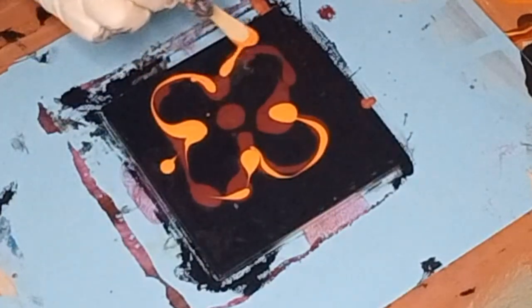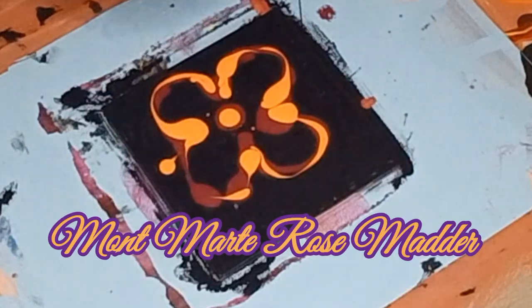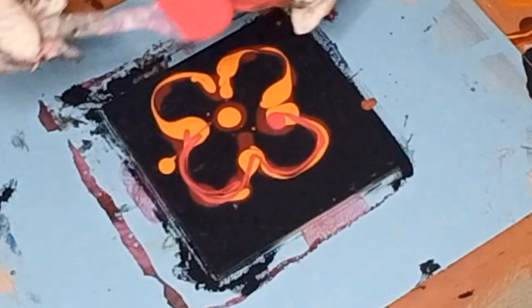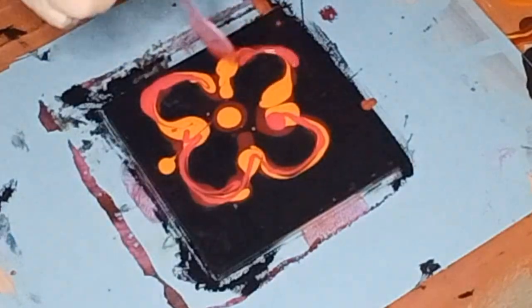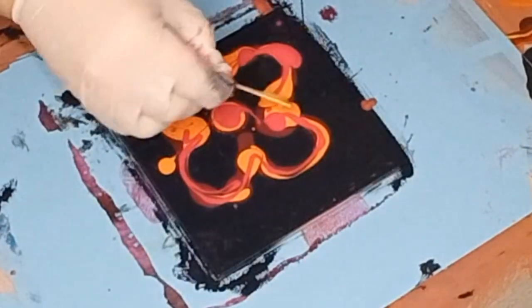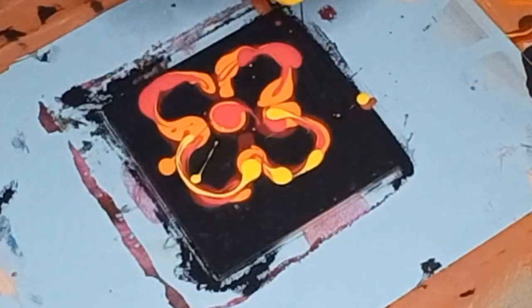I've been a bit sloppy here, not very precise, but that doesn't matter. Not wanting precise. This is my rose madder. Love this colour. I'm not a pink person, but this colour is absolutely gorgeous. It's a little bit wonky, off the side there, but it doesn't matter. This is just a practice run. It's probably a little too much in the center. Then yellow. It's not coming out. It comes out too much or not enough.